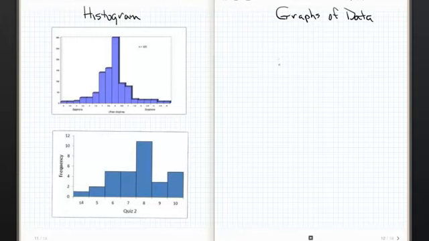The first of the graphs, and probably the most important because it comes directly from the frequency distribution, is called a histogram. It's this guy over here on the left. These are examples of histograms. They look like bar graphs, but they're a very specific type of bar graph because the histogram comes directly from the frequency distribution. This one's a little bit blurry, sorry about that. What you have here is some numerical values, and then up here you have the frequency values.